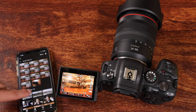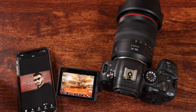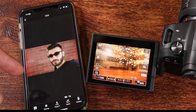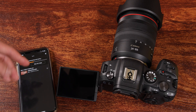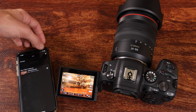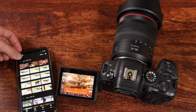You can also import videos. I don't think you can import videos that were filmed with C-Log because the iPhone can't play them back, but here we have a 4K video filmed at 30 frames per second and I can actually go ahead and import this to my iPhone. I'm going to skip this because it's a big file. With the R6 we can transfer 4K videos from our camera to our smartphones — that is really really cool.